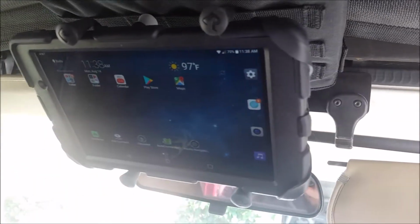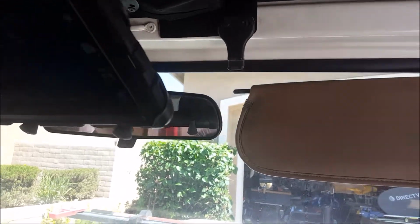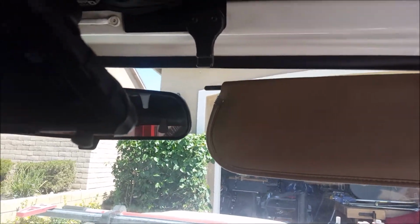Now, I have this set up so that you can still see through your rearview mirror. Not that it freaking matters much because, well, that's my view. I only typically get to see like that, so. But you can use it at an angle, and it works fairly well. Or just completely bring it down after you loosen it. Yeah, man. Of course, everything being more difficult one-handed.